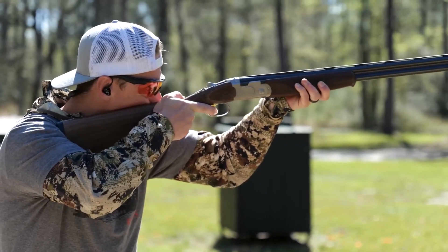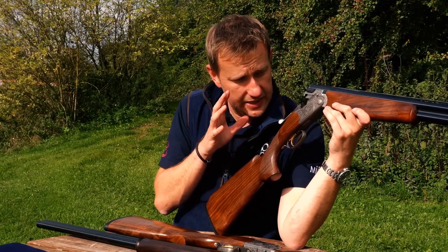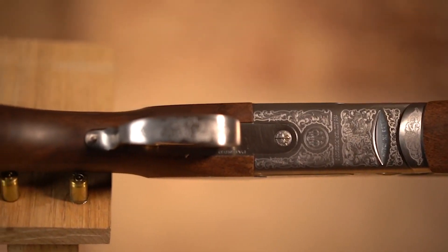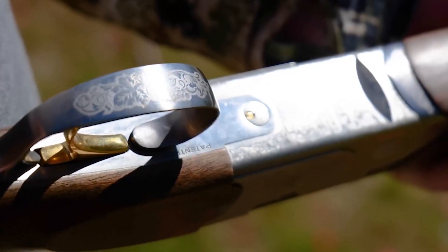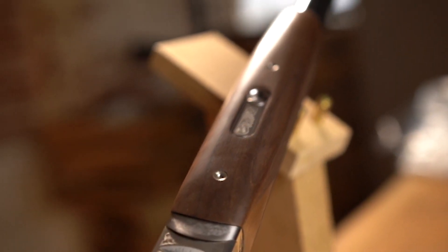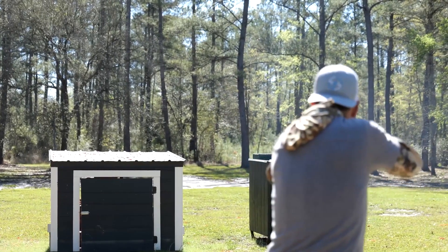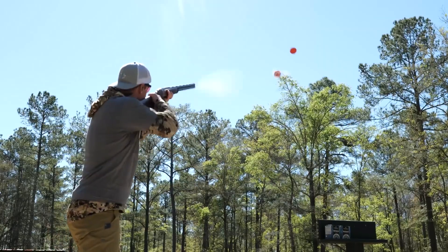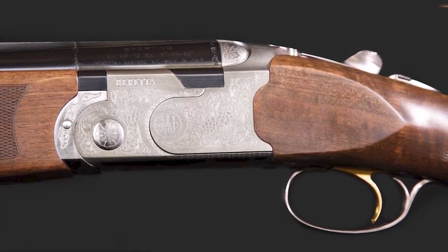Because of this locking system, precision and reliability are of the highest caliber. The shotgun also has a ventilated rib that reduces heat and improves sight alignment, in addition to an adjustable trigger that can be personalized according to the shooter's preference. The Beretta 686 Silver Pigeon 1 Tactical is ideal for a wide variety of shooting applications due to its adaptability and reliability, and is known for its great performance, long-lasting durability, and low maintenance requirements.